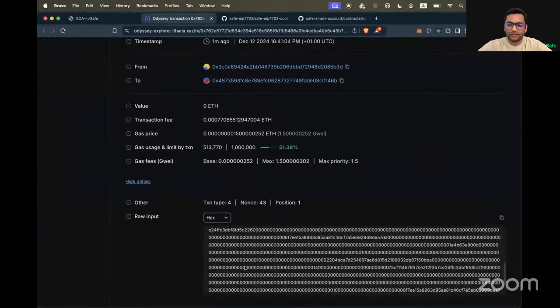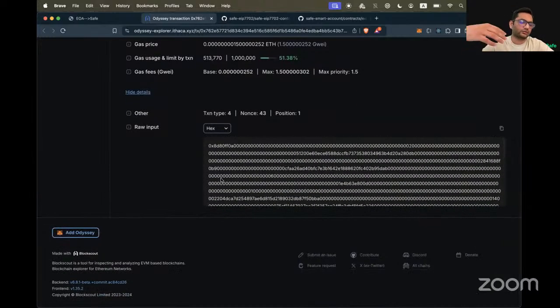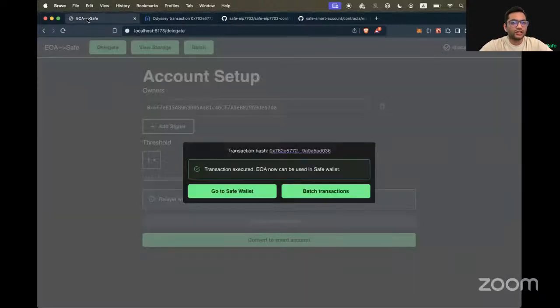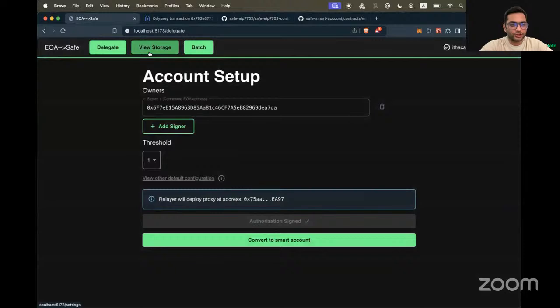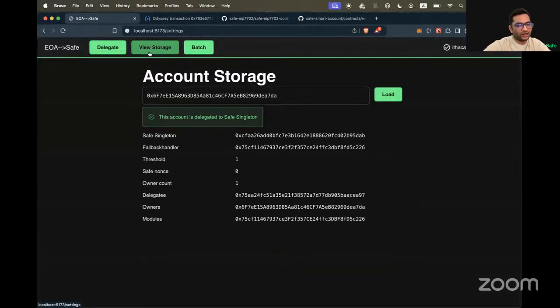And there's a bunch of data here, which is the initializer data, used for deploying a proxy and then executing the setup function in the context of the EOA. So this is the transaction, and let's view the storage of the account now. You can see there are some numbers now where the safe singleton is set. There's the fallback handler at some storage slot.